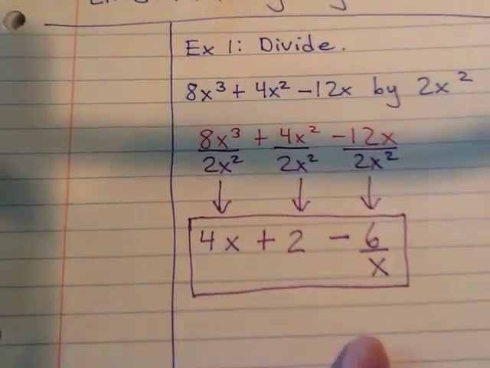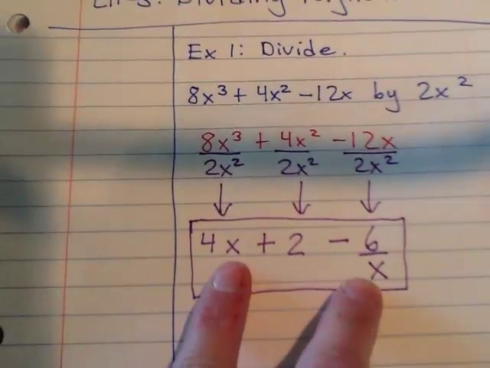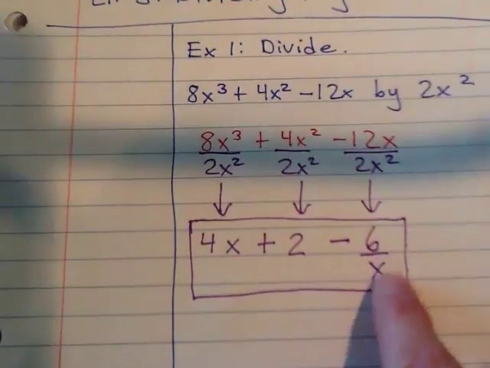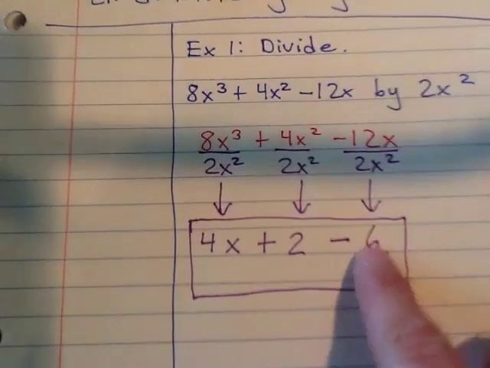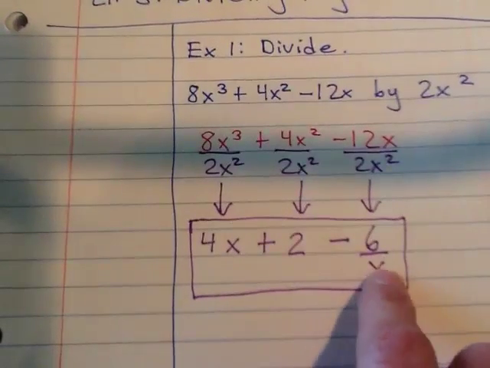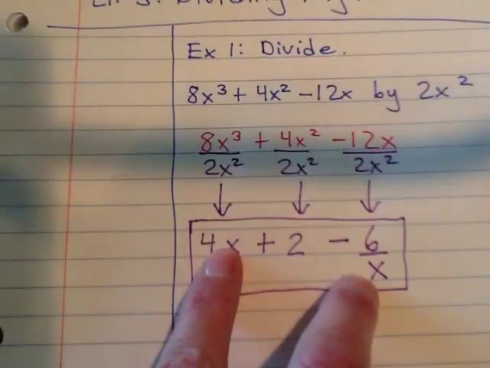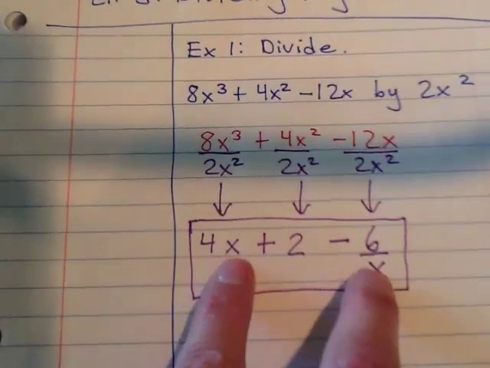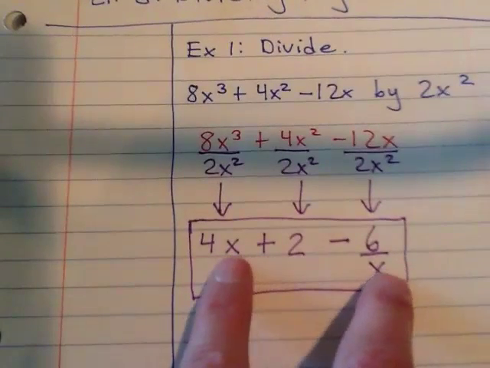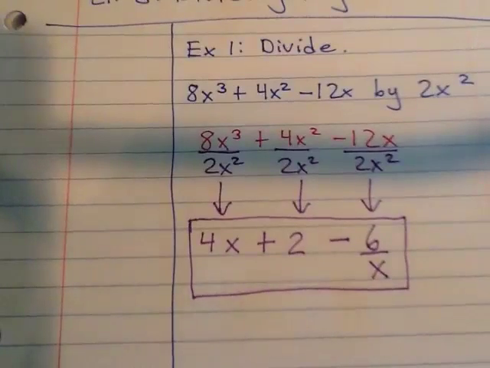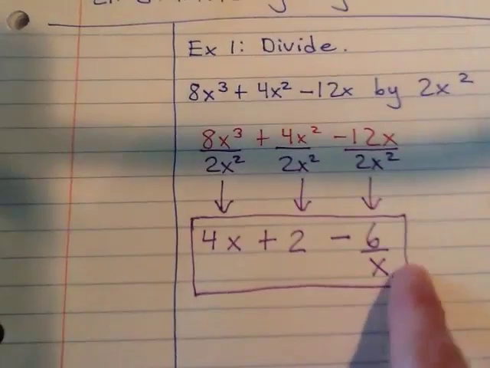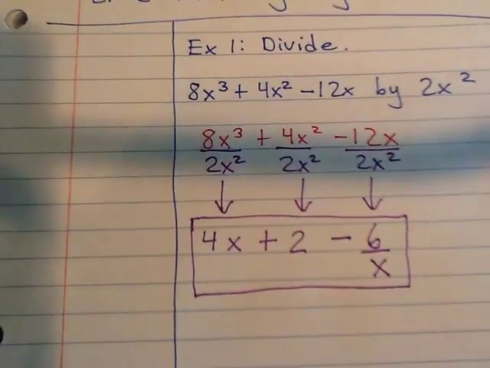Some of you might be wondering why you can't combine these two. The reason is because it's a 1 over x. You need to remember, or 6 over x. So this x is actually in your denominator. This is in your numerator. So it would be difficult to combine them unless you wanted to try to find common denominators and do that whole thing, which you don't want to do here because it's not an equation, it's an expression.